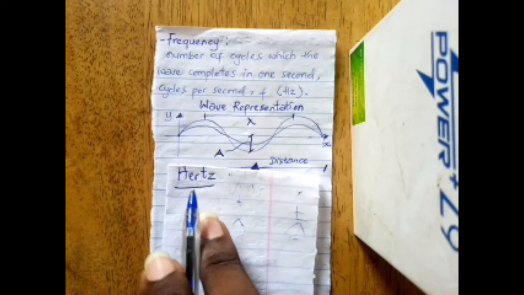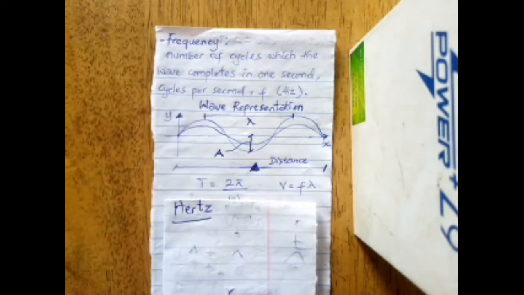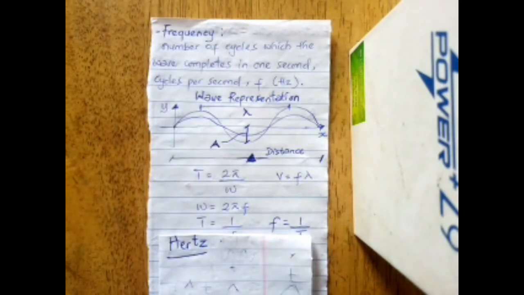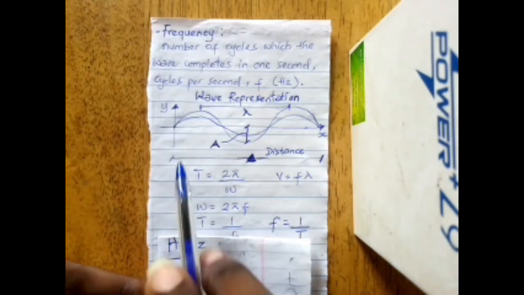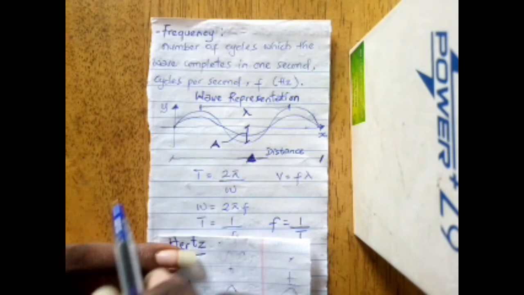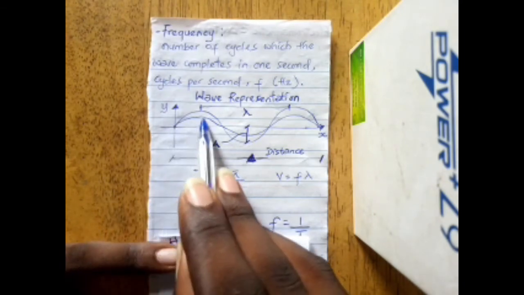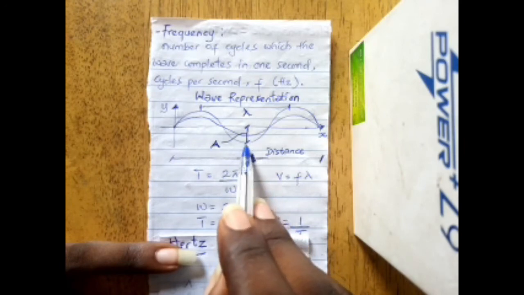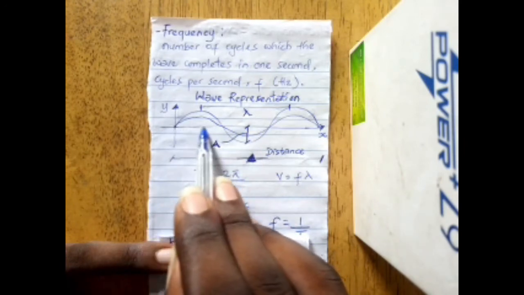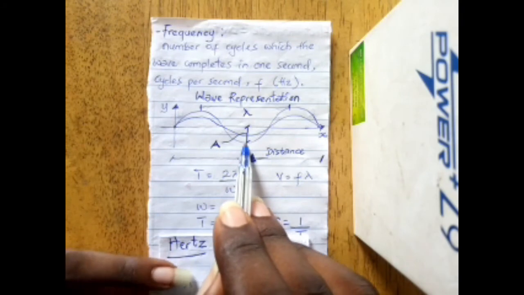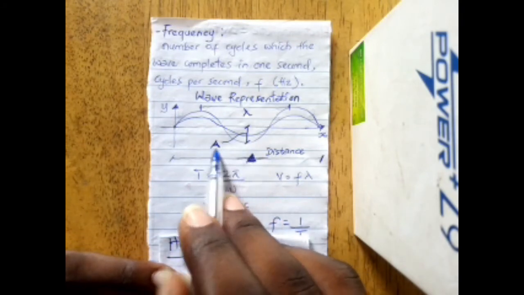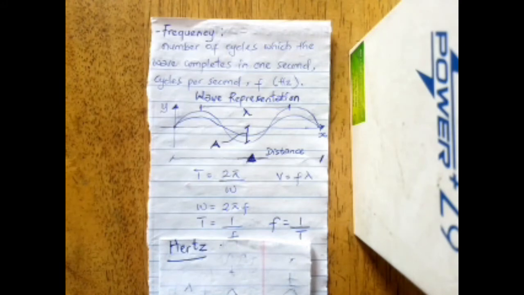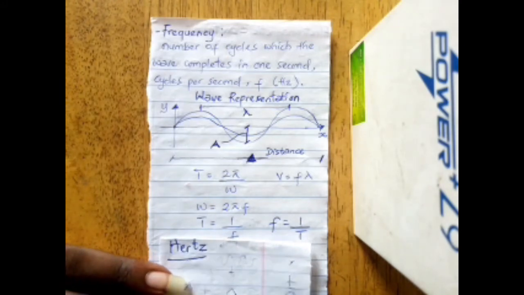In summary of all the terminologies we should be using to solve questions, the first one was the amplitude. The amplitude is the maximum displacement from the point of rest. You can see here, from the point of rest to its maximum displacement is the amplitude. Now the phase is the ratio of displacement of any particle to the amplitude.